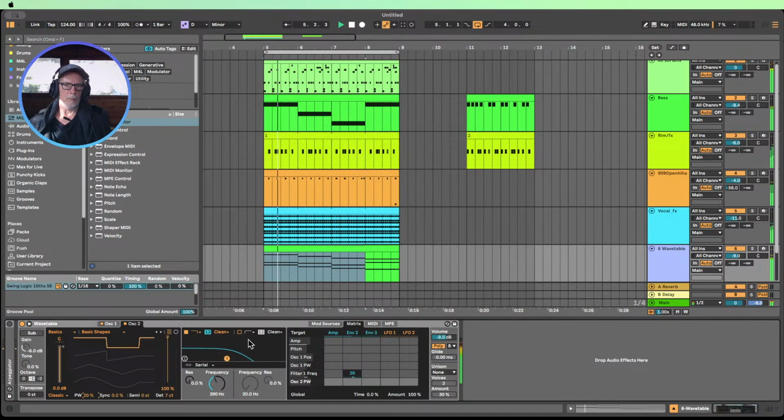Pulse width on the square wave, oscillator 2 with an envelope, modulate it a bit.